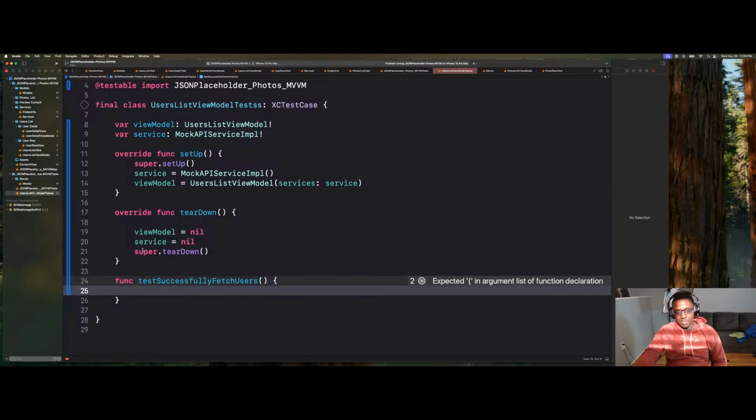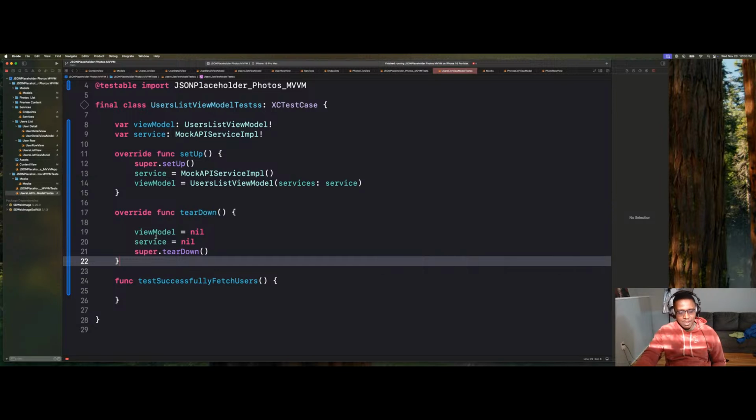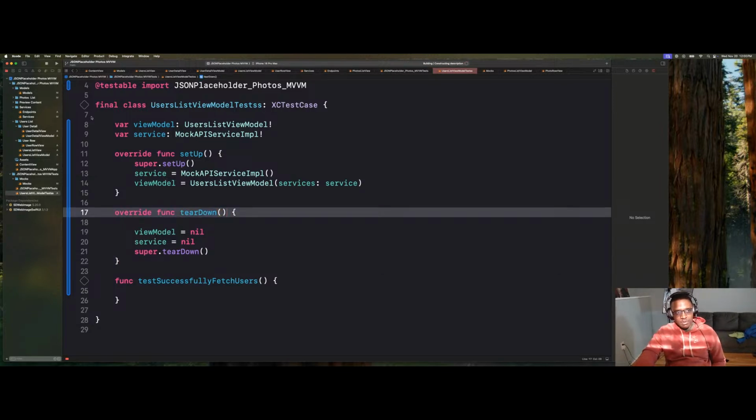Okay, so the diamond didn't show up right now, but usually if I build it, it might show up. Let's just build this in the background. You see, oh, you have this diamond here. This is how we can run all the tests. Oh, finally it showed up. But this diamond here also allows us to run a specific test, if you just want to run one test instead of running the entire test suite.